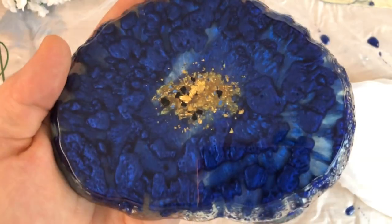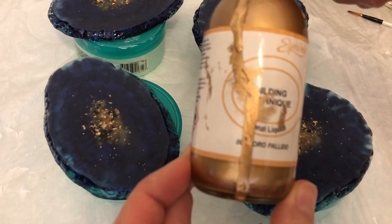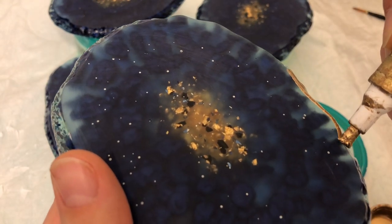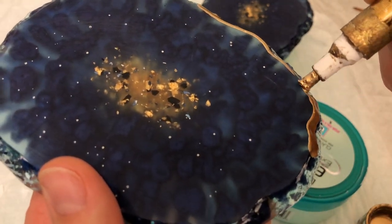So after sanding, they look a bit dull, and I'm using this gold gilding paint from Resin Pro. And this is how I do the edges for my coasters.